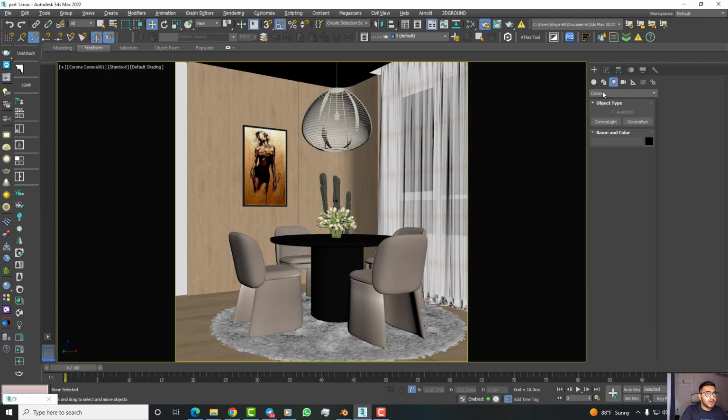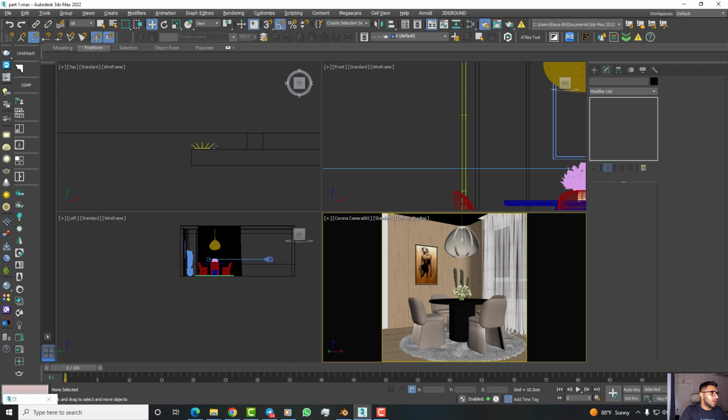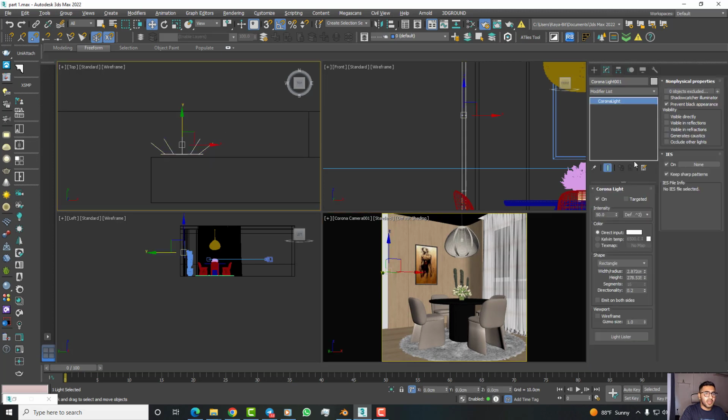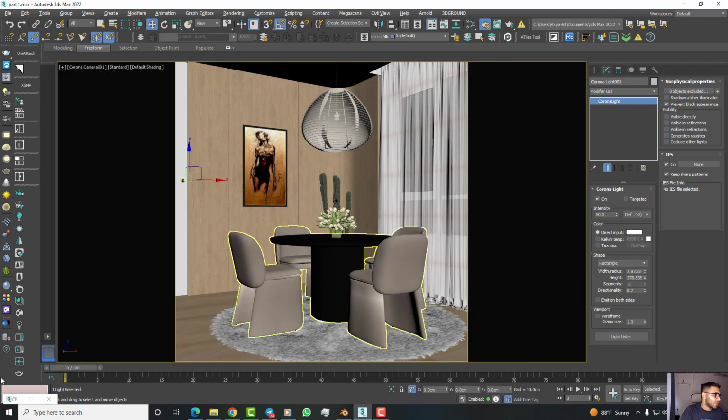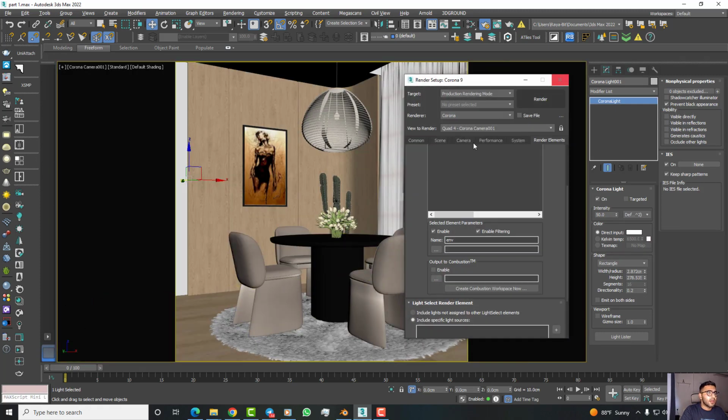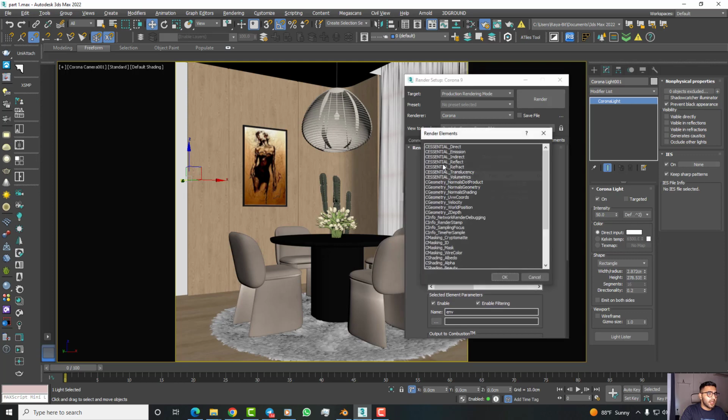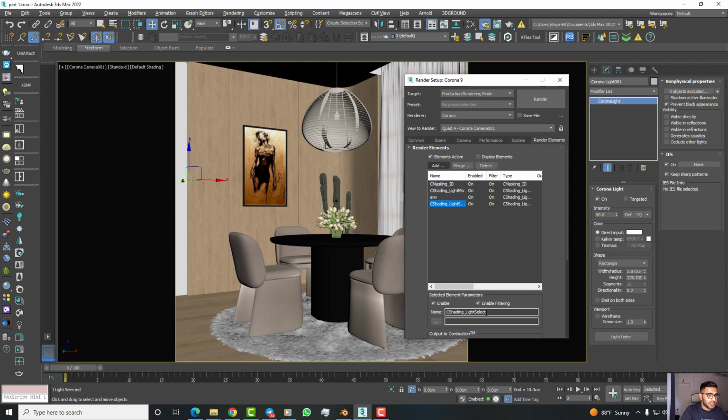Okay, now I select my light. I can change my light setting from here. Okay, now I came here, I add another light select.